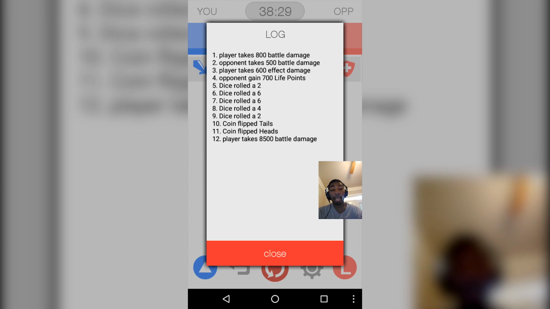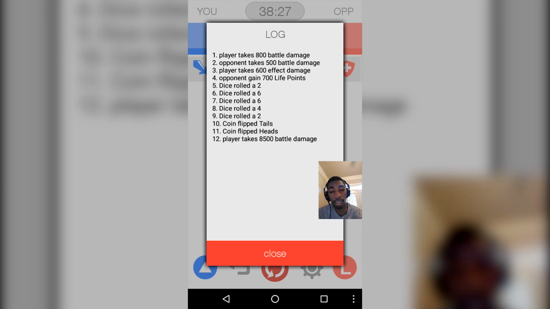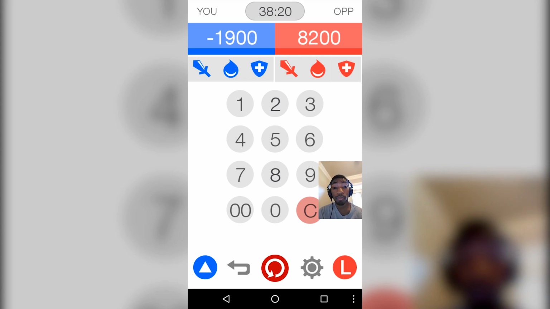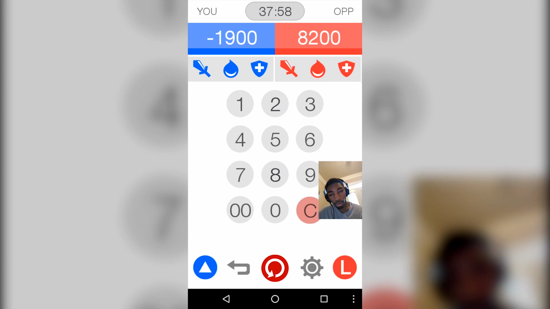Now, one thing that I think is maybe a slight improvement, since this is a bit of a review, is I think that there should be a button for paying life points as a cost. I think that would be really useful. So, so-and-so paid 500 life points to activate Tin Cans' effect or something like that. But other than that, I think that's the only real glaring flaw. I know some other calculator apps like to have a deck builder built in, which I think is a bit excessive, or they'll have look up the rules for these cards, but it sometimes just takes you to a dysfunctional browser version of the Yu-Gi-Oh! Wikia, which we all know the mobile version of that's pretty bad anyway.